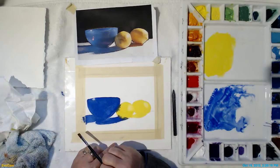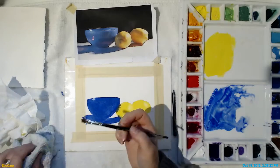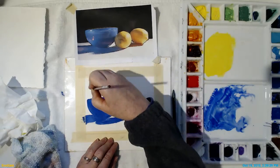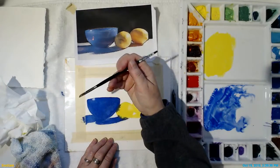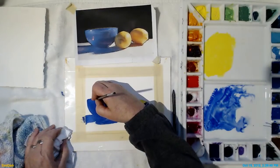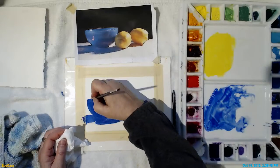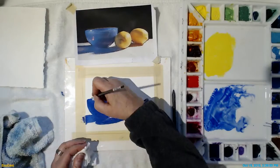So what I'm going to do to lift color, let's start here. Say we wanted that to be a little bit lighter. I get my angle shader wet. I blot it off just so that it's not dripping. And I use it to bring some water to the page, and I'm tapping up and down like this, not scrubbing side to side. It's kind of like when you are taking a stain out of your carpet and you just blot vertically so that you don't spread that stain any farther. And then after I've done that to loosen the paint, I can blot with my paper towel to lift the color.